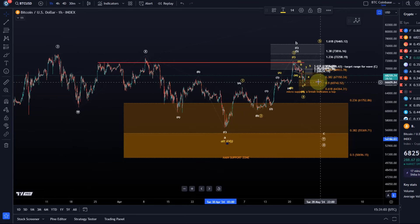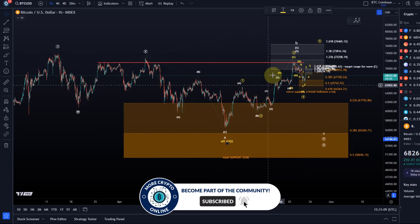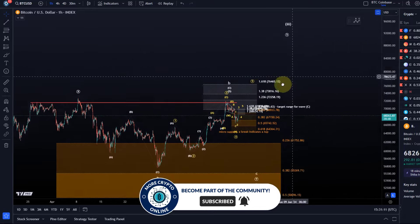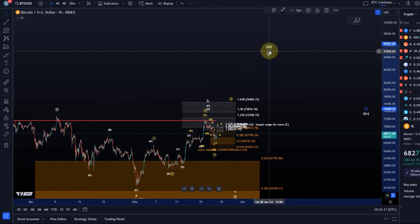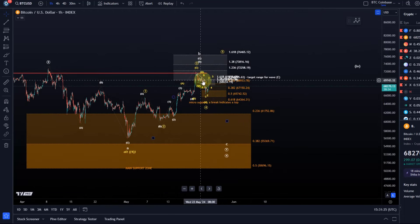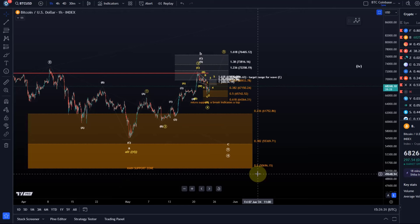The price is definitely trying to break higher. It would be ideal because the next upside target is still around 85 to 90k for this fifth wave of a larger third wave — this is still the overall idea and that hasn't changed at all. Therefore, obviously, it would be ideal to go up straight away. If it needs another diversion through the main support area, that's fine, as long as we don't break below 50,700, because this is the main support level and I have to change my overall expectation if we break below that level.